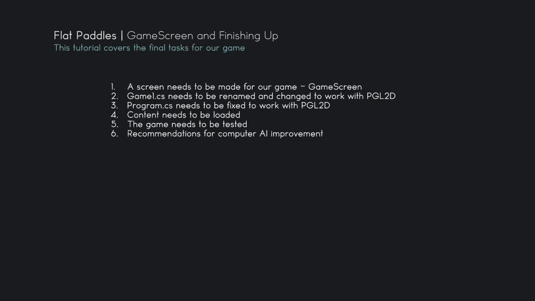I usually like to rename it to the actual project name and then add Game at the end. Like this project is Flat Paddles, so I will call that file, the Game1.cs file, I'll rename that to FlatPaddlesGame. And that's kind of the entry point to our game. That's where we enter our game, and we need to create the new game screen and load that into our screen system, and then our screen system takes off from there.